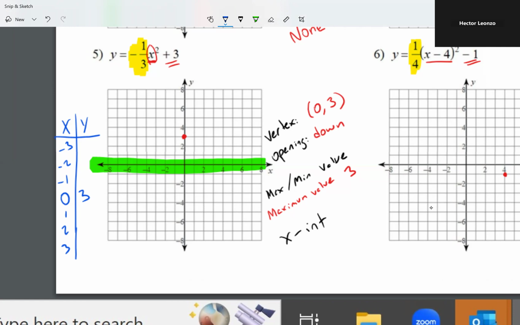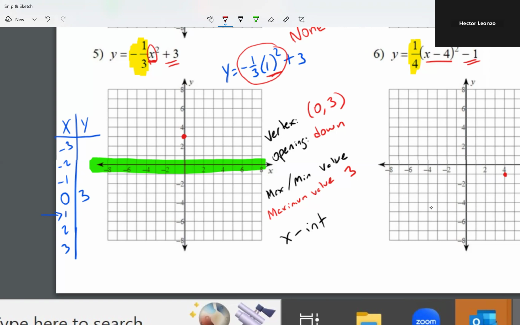So let me try 1. What would be the y value if your x is equal to 1? So remember, I'm looking at y equals -1/3 times 1 squared plus 3. That's really what I'm doing, because that's how the equation looked to begin with, right? So let me work things out. I know I have to work the exponents. So 1 squared is 1 times 1, so that's 1, times a negative 1/3. Oh man, that's going to give me a fraction. And a fraction plus 3 is going to be ugly. My answer here is a fraction. I'm not interested in this. I'm really interested in when is this thing going to give me a 0? That's really what I'm interested in. Okay, so 1 didn't quite work.